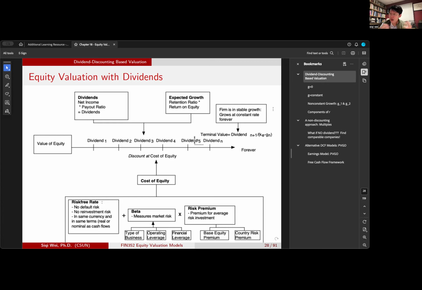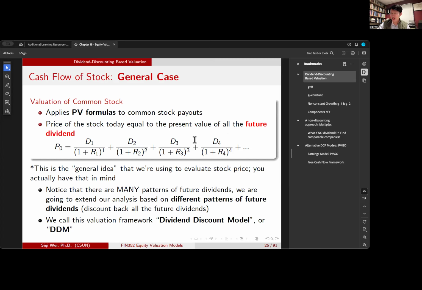But at a minimum, we have a way to come up with the cost of equity, and that is the number we are using to discount back all the future expected cash flows. So that's the scenario where we assume firms are constantly paying dividends. In other words, the share of the equity is the future expected payout of the dividend. When you sum them up, that gives you the share price. Very simple. So you can use this Finance 101 formula to capture the share value.